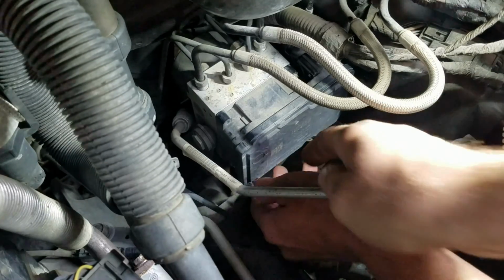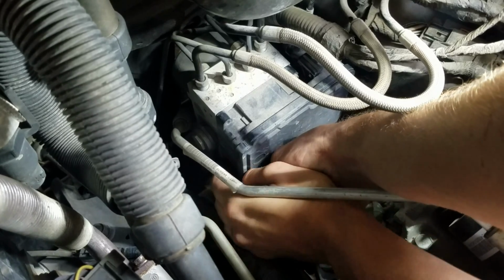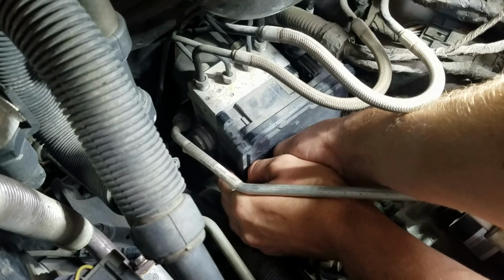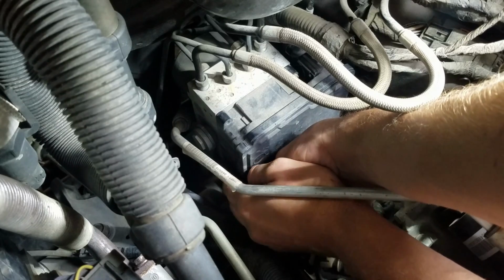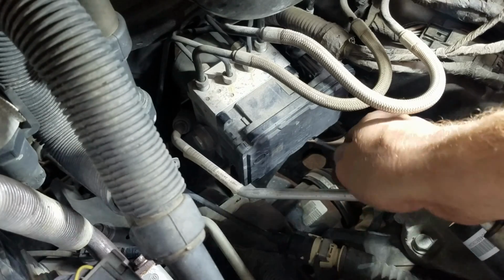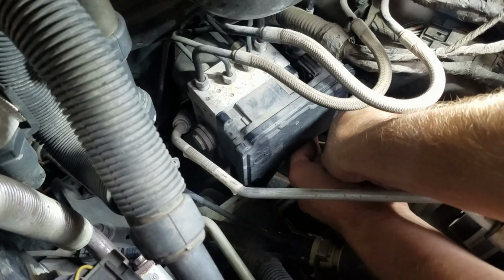This van has 68,000 miles on it, and it's in central Texas, so we don't have to worry about rust or anything. But I could maybe see these being an issue if you live in a really rusty place. It looks like these screws are stainless, and they're going into an aluminum block, so I don't know, it shouldn't be too bad.